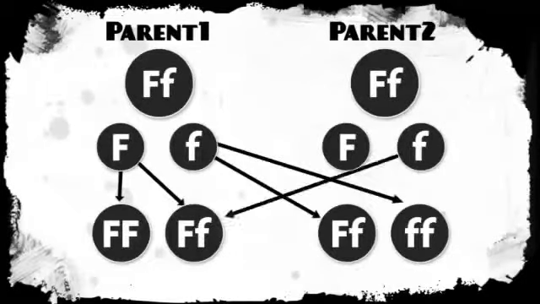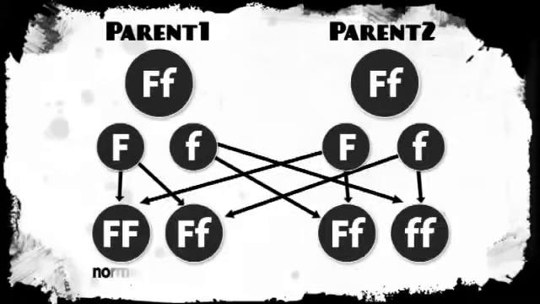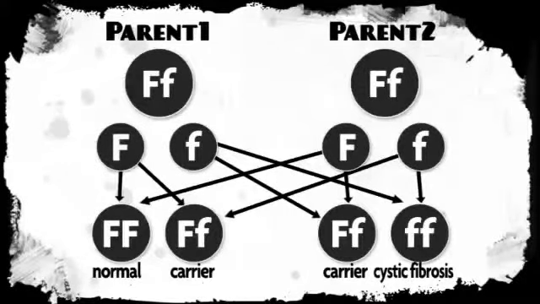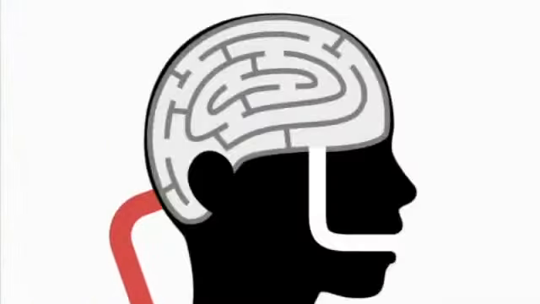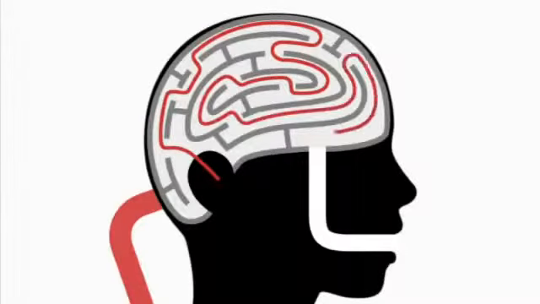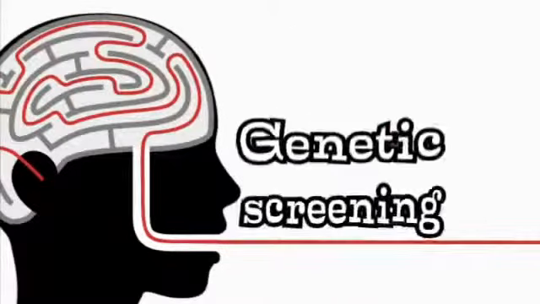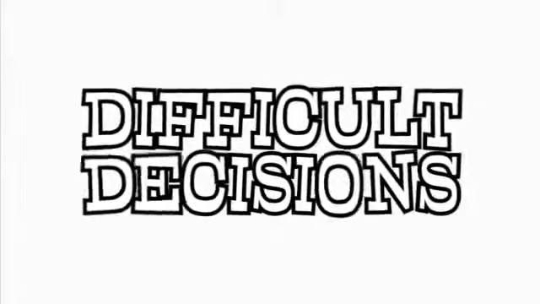If 2 parents are both carriers, then it is possible that they can both pass on a recessive allele to their child. On the plus side, there's a 25% chance the child will inherit the 2 dominant alleles and hence not be a sufferer or a carrier. There are many different inheritable diseases. It's possible to test adults and embryos to see what genes they are carrying. Knowing this can raise difficult questions. Adults may reconsider whether or not to have children if they know there is a risk of passing on a disease. And genetic screening on embryos may lead to difficult decisions for the parents over whether to terminate the pregnancy.